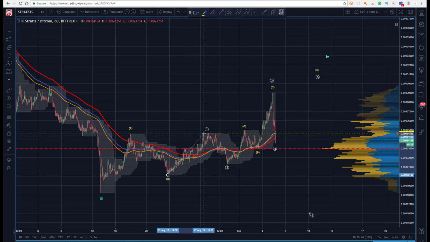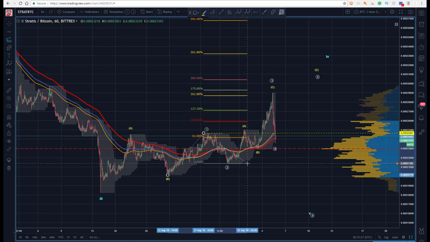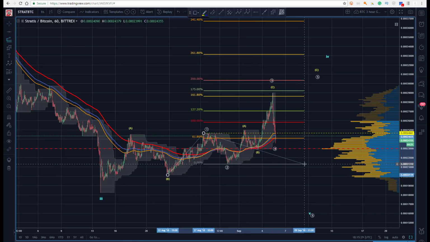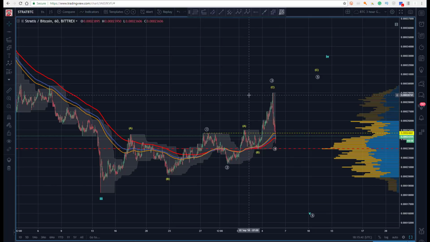Start of it to the pivot to the 2. Well, we've gone right into the high probability zone for a 3, but then we think, oh, well, we've overlapped the 1, so it's got to be a diagonal. So potentially now it's ABC. So that qualifies as a candidate for a third.